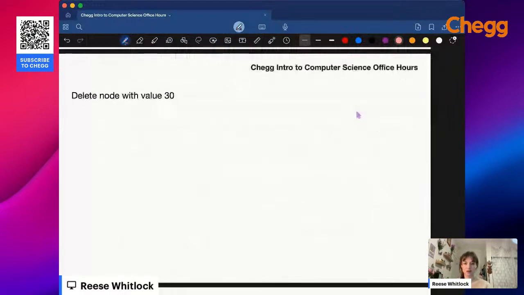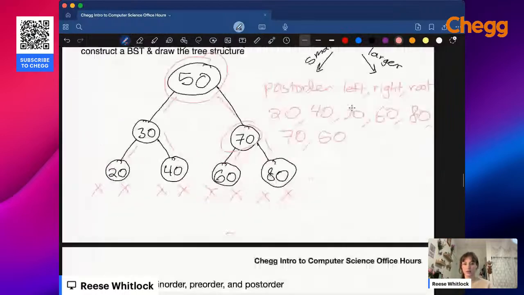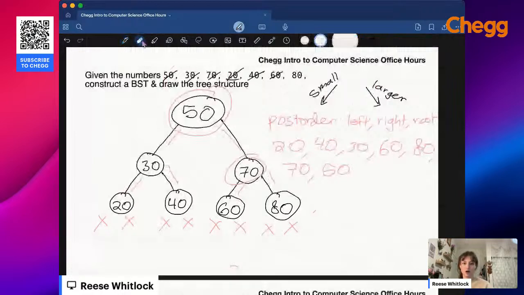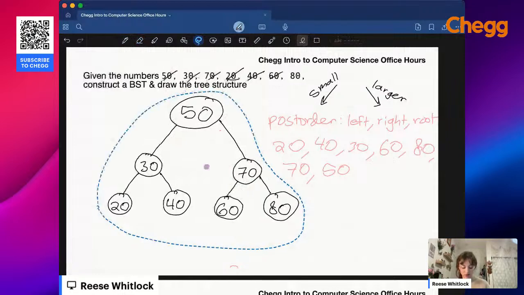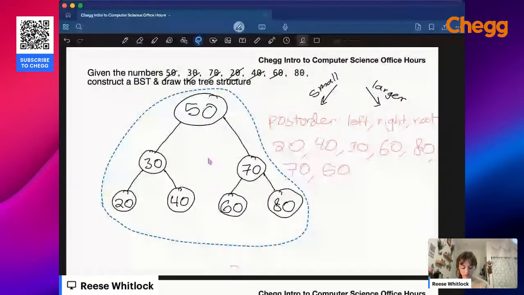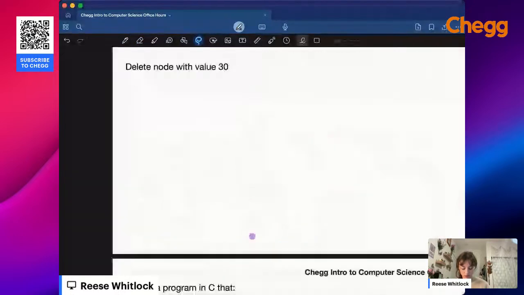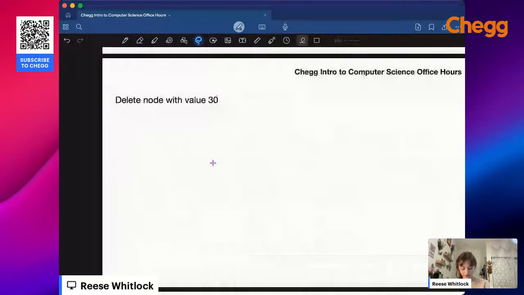So the last thing we're going to do with this tree is we're going to delete the node with the value of 30. So if you were coding this and you needed to delete a node, the first thing you would want to do is find that node, right? And that's a lot easier for us because we can just see that it's right here. But you would need to find the node, probably using some traversal that we just did. And then once you've found the node, copy this. Once you've found the node, then you need to delete the node.